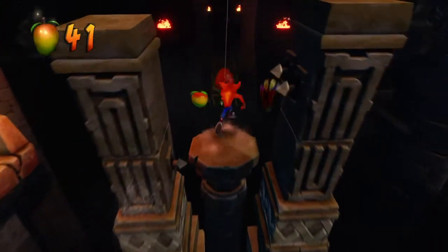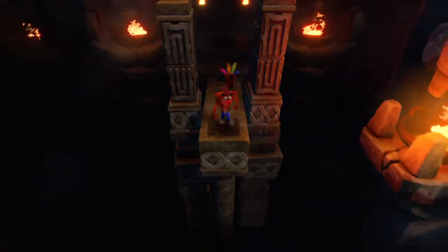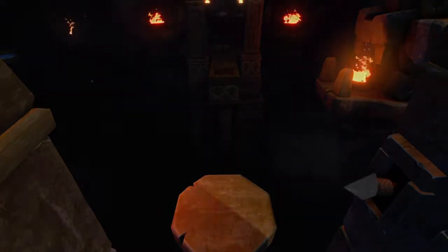I suppose I've got the checkpoint. Fuck it, it's worth a death. Okay, no, there's definitely nothing this route. And I'm not sure the spider dude's coming back, so let's die. It must be on the blue path route, guys.